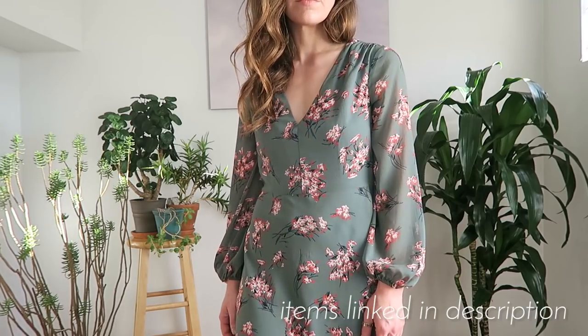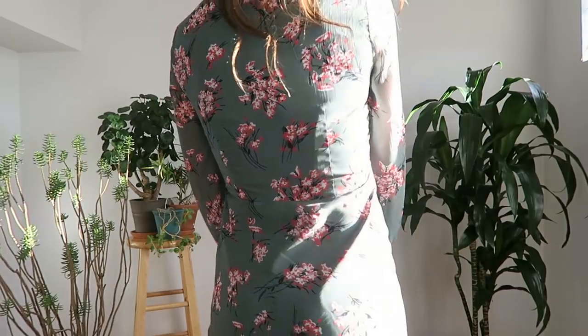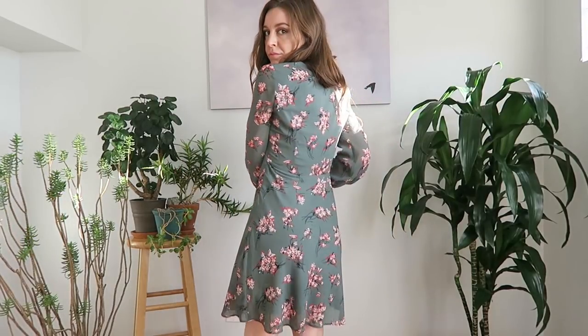I'm going to start with Madewell. Madewell is the place I haul from, that I shop from the most. They're definitely like a base of my wardrobe. This is a dress — it's like a sage green with these beautiful, almost like cherry blossom style flowers. I've definitely worn it in fancier moments, but also dressed it down with sandals. I'd say it's like tea length or knee length, but it would be a little bit shorter on most people. I'm only about 5'1". I actually got this when it went on sale with additional percent off, so I got it for a really great deal.